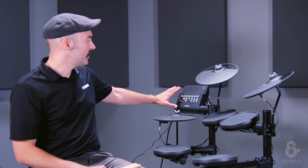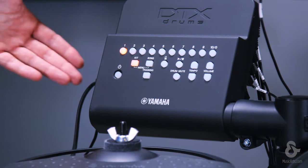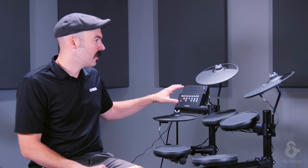Now, in terms of the module itself, it has an auxiliary input, so you can jam along with your favorite recordings. It also has a USB output, and that will be useful if you're ever using your drum kit with your computer, so if you're using recording software, sequencing software. Also, it works with iOS devices. So if you have an iPad, iPhone, iPod, we have numerous apps, which we'll talk about in a little bit, that will be compatible with the DTX400K module.